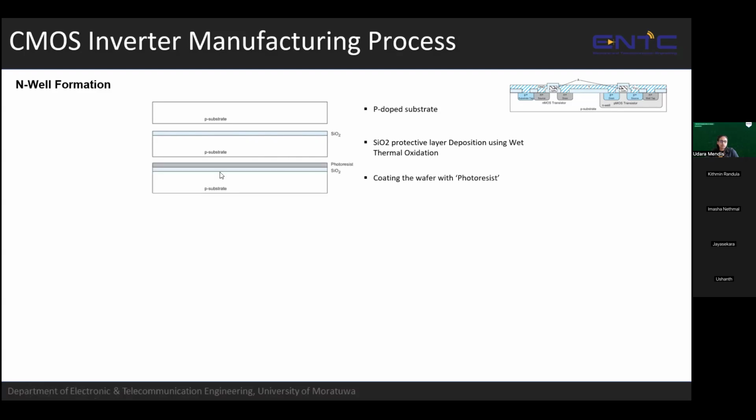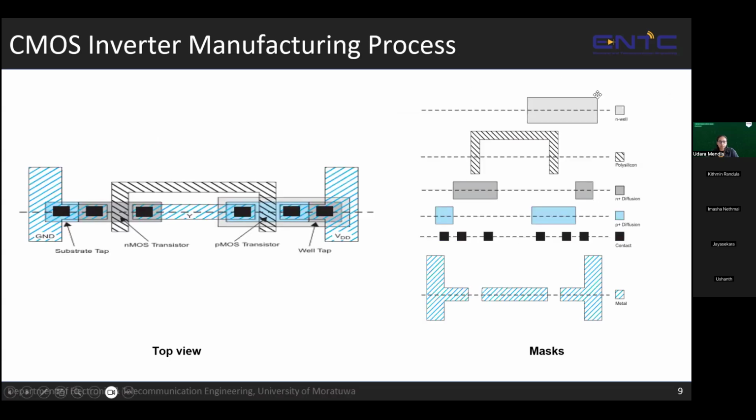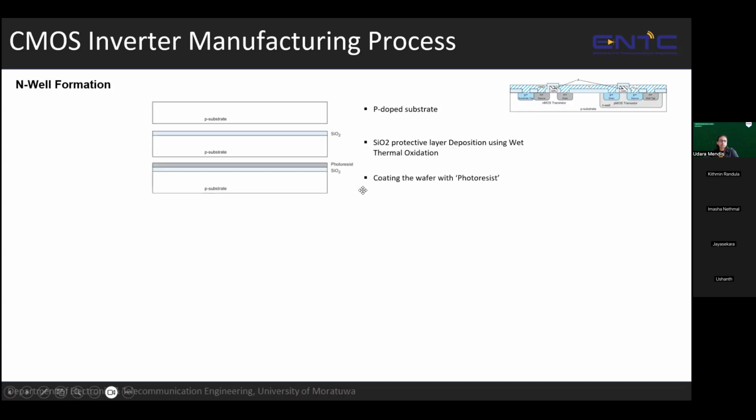And then to transfer, if you remember, the first mask we had was the mask of the N-well. So this is the first mask that we are going to use. To do that, first on top of this silicon dioxide layer, we need something called a photoresist. Photoresist is simply a material which is sensitive to UV light, which is needed for the process called lithography, which we are going to do in the next step. This is the first important process that we come across in our CMOS fabrication, and this is the most important process, to be honest.